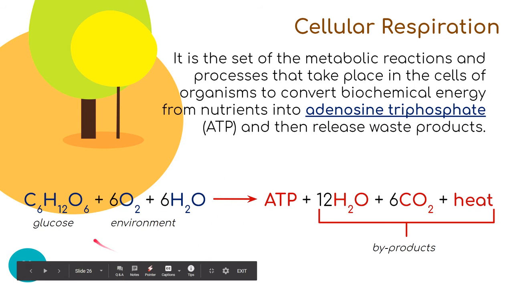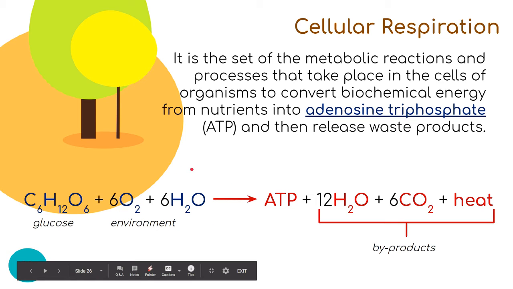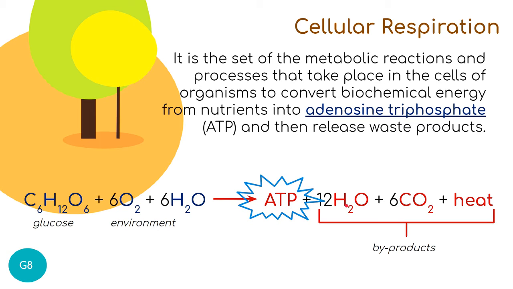Animals, heterotrophs, we get it from the environment. This is the reason why we need to breathe in oxygen. That's why we breathe in, we inhale, because we need that for cellular respiration. And that's why we need to drink water, because we need that for cellular respiration. Food, oxygen, water, basic needs of an animal, an organism, in order to harvest an ATP molecule or the ATP molecules.